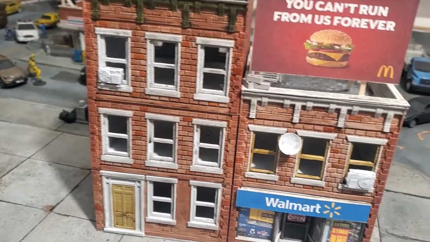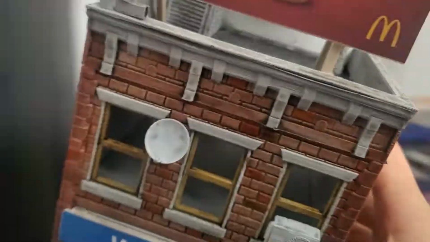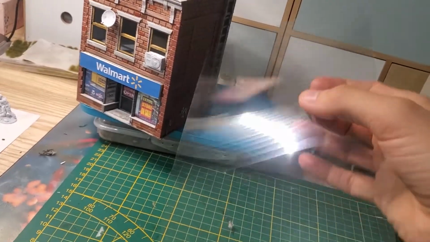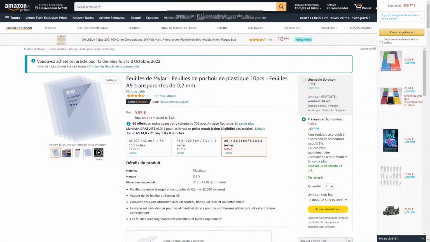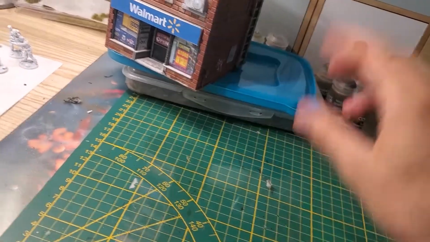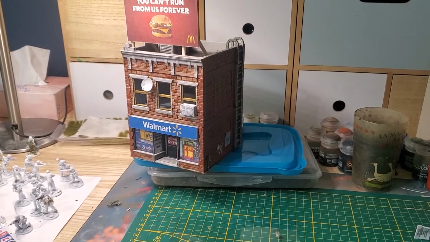And my next step will be just to add some glass, some windows to all my windows. So I just bought those sheets of plastic from Amazon. It's 0.2 millimeter, so yeah, it should work fine. I will just cut that, do that on my building, and show you the last step.